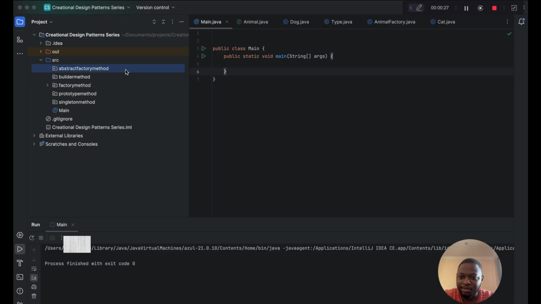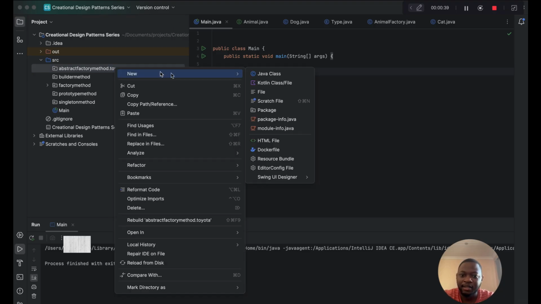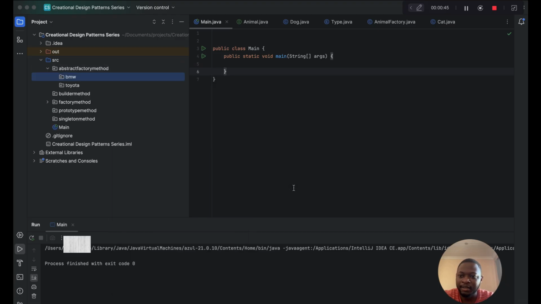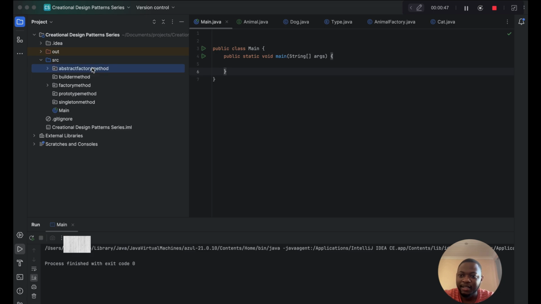Okay, let's start off with a router package, and also our BMW package. Lovely.